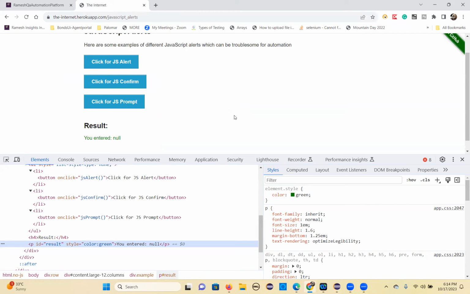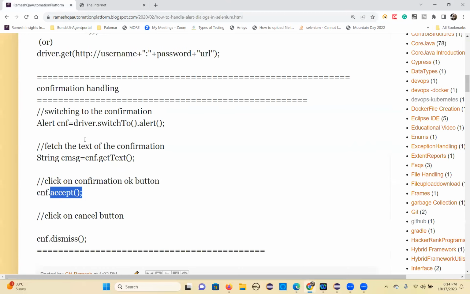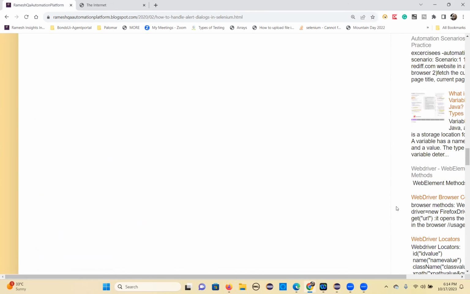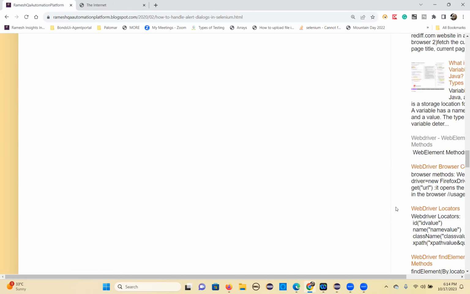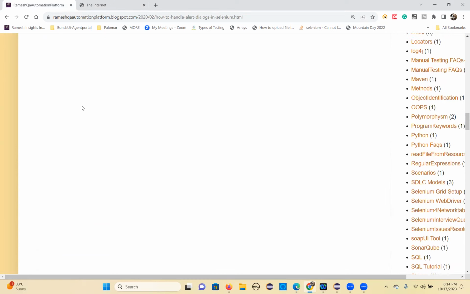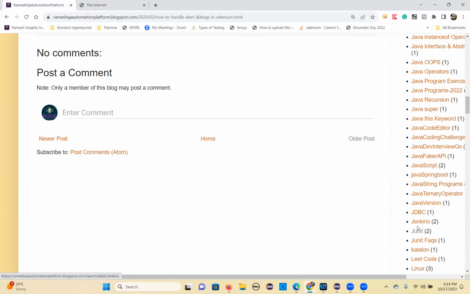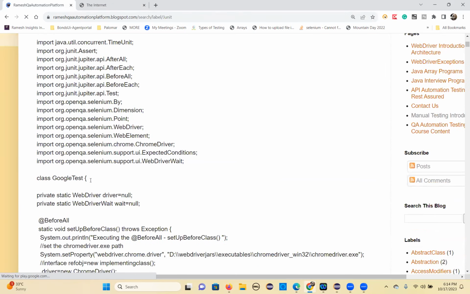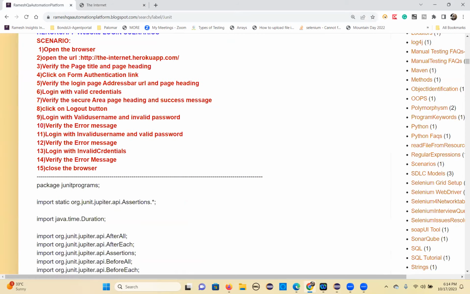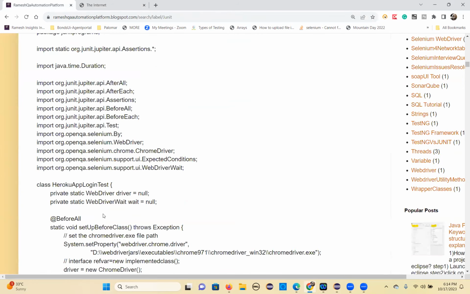So we have seen how to handle alerts. So how to handle login scenarios. Now let's go. The next one is how to handle frames, right? How to handle frames. And we'll write a frames test case, then we'll move on to TestNG. So just know you write some test cases. You have so many test cases here in JUnit. Go to JUnit here. You'll get a lot of test cases here. See? I have written the step, the scenario name. Scenario and then the code you have.